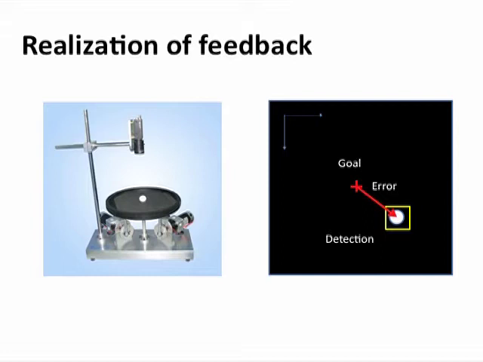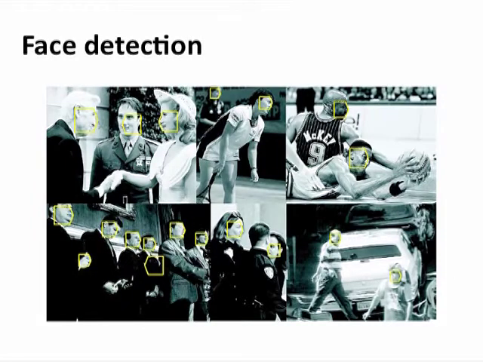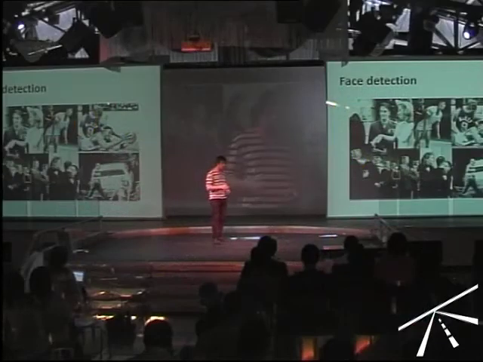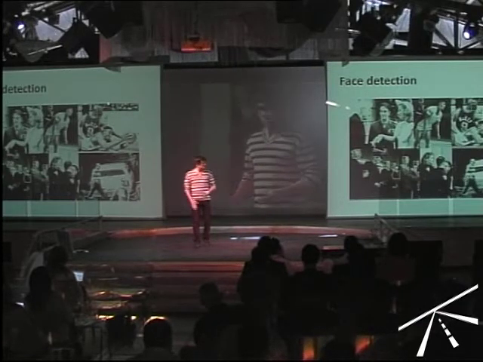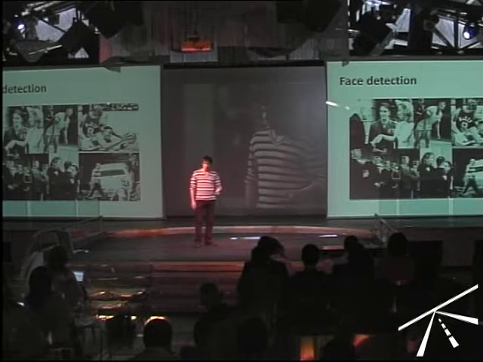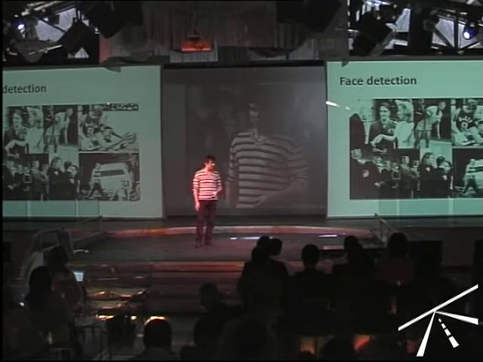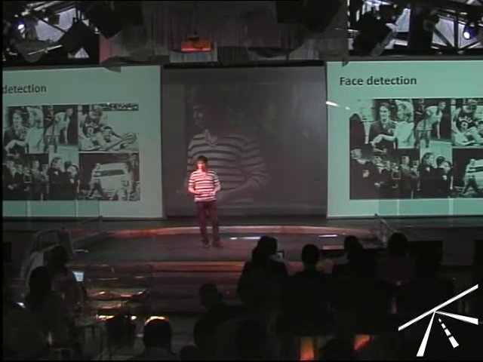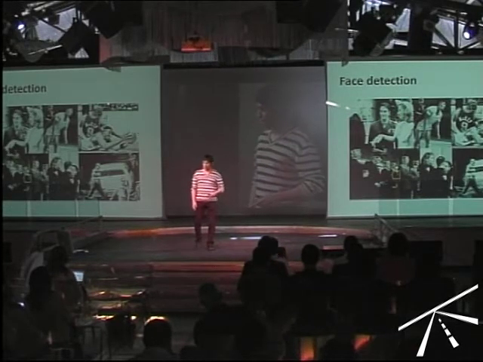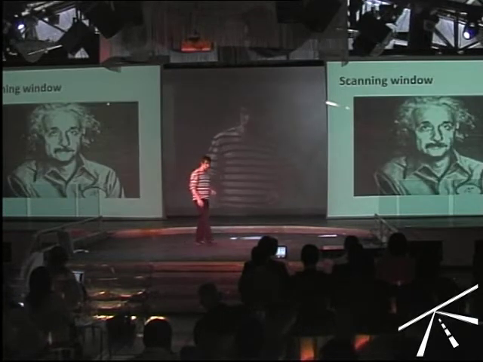So we were studying how we can detect the ball, and this is basically why we started learning about computer vision. And we started doing more complicated things, such as detection of faces. Detection of faces is very similar to detection of the ball, but it's a more difficult problem because the face appearance is much more versatile. Nowadays, face detection is basically anywhere, any camera which you have has face detection built in. So how does it work?